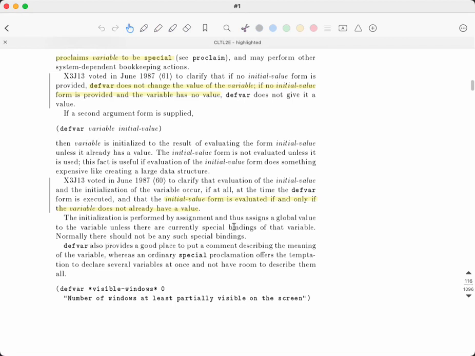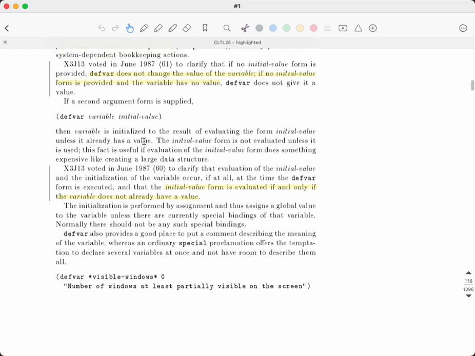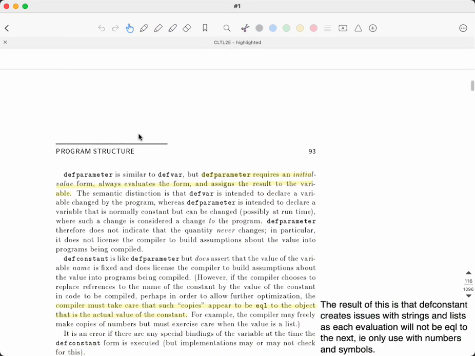If it already has a value, it's not going to set the initial value. It starts with this value and stays with that value, no matter how many times you run your program, and even if that variable has been changed many times. If it's already been bound, it has a bound value, that's it. It's not going to change it again. Right? Just keep that in mind.